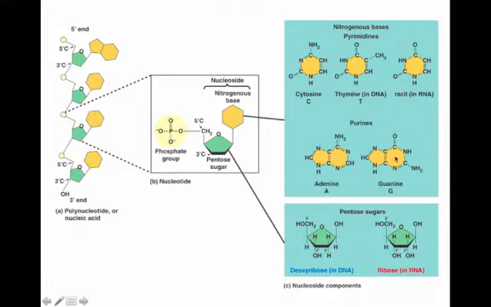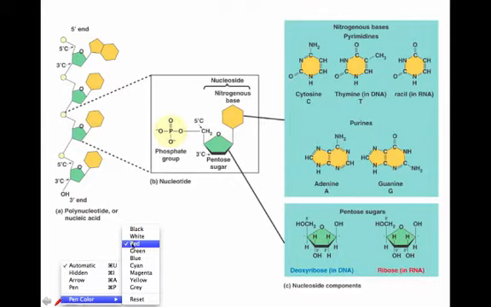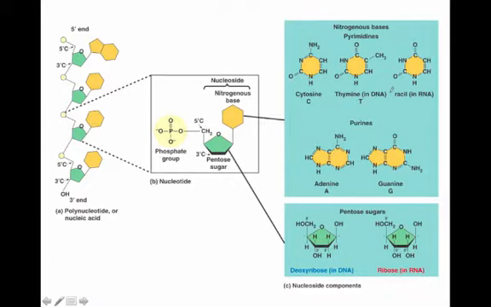But purines, they are double rings, and they are pure. I remember this, they are pure like angels, A and G. Oh, they have a double halo. Oh my goodness, they are just so pure and angelic. And then the pyrimidines are everything else. So cytosine, thymine in DNA. And then I don't know what happened here. It's not racil, my friends. No, it's not. This is going to be ugly. Uracil. Okay. And that's in RNA.